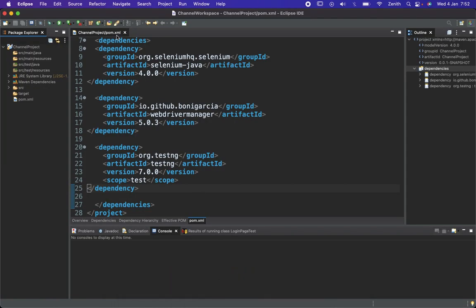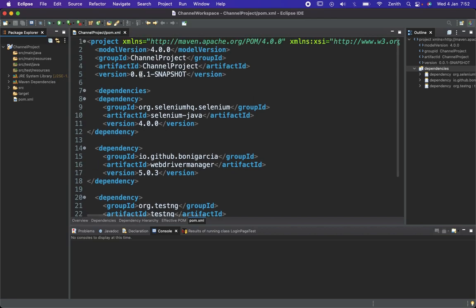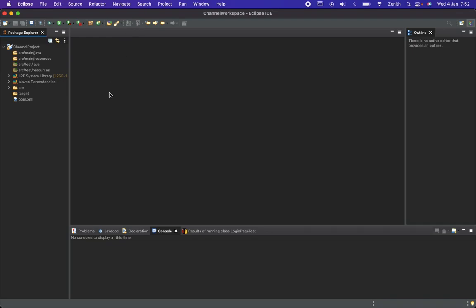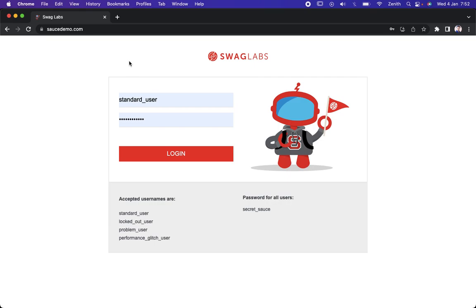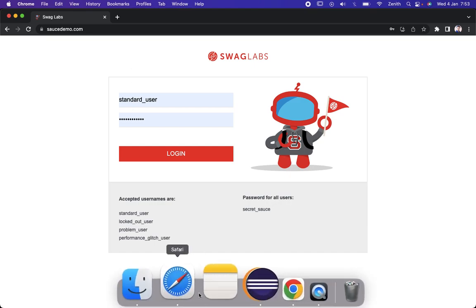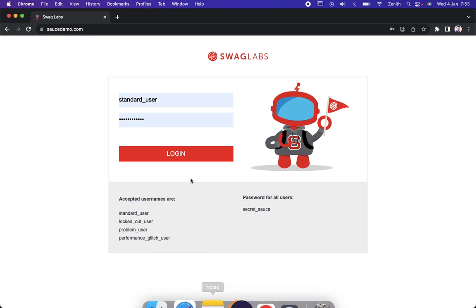This is our project. Now I will close this file. We already know how to create this, so I will close this for now. And what I told you, that we need to open the browser and enter the URL. So this is the first task, or we can say this is the first test case we need to automate. So let's decide that we have the test case to open the browser and enter the URL, or to open the application, we can say.